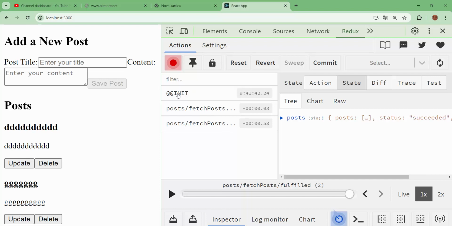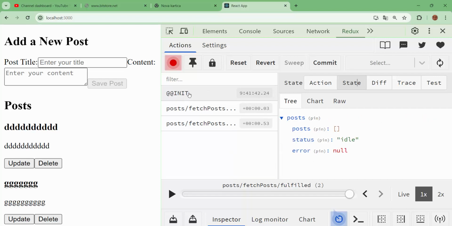It is init, initial, and the post here is that initial instance of the store of the reducer. There is a state, the initial state: posts an empty array, status idle, error null. It is init. It happened before any rendering of a component.